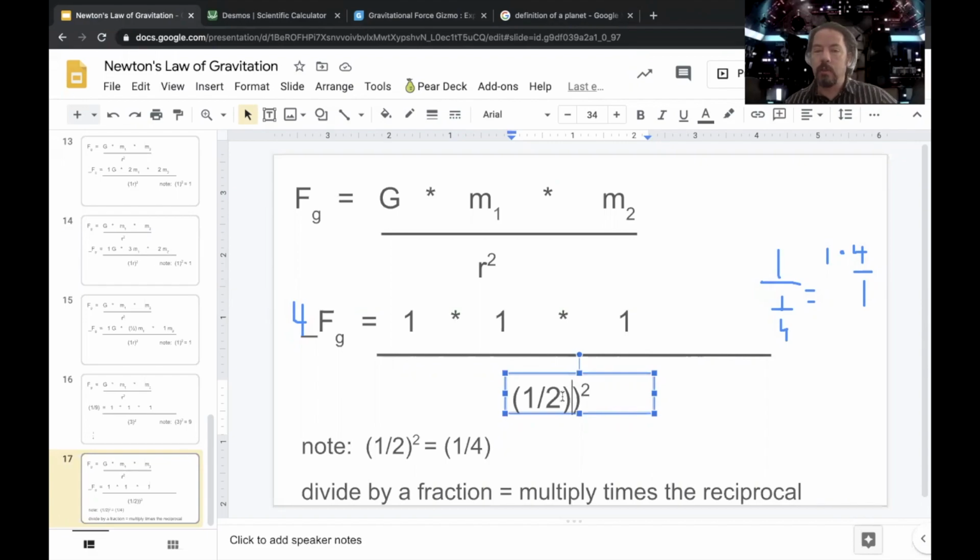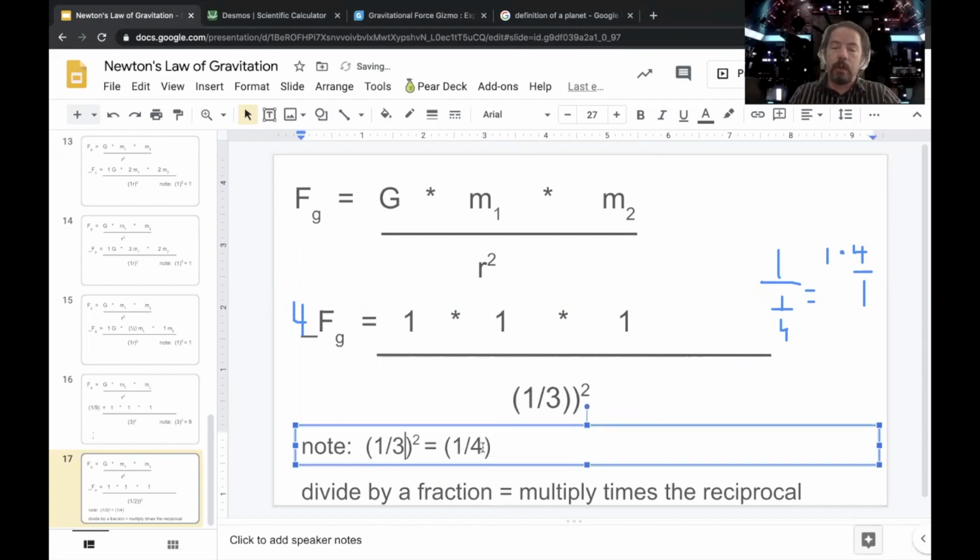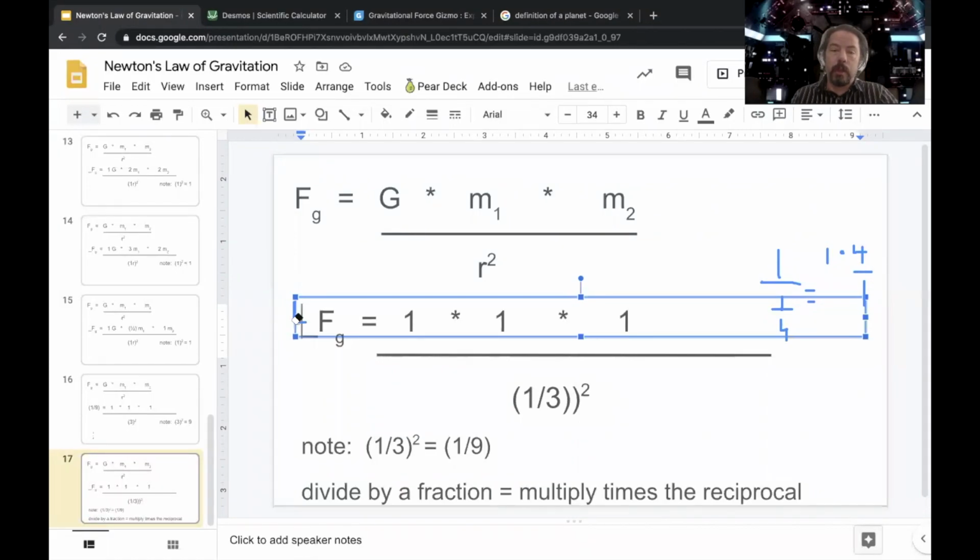So on your test, or on your homework, you might be asked, if I cut the distance by a third, like I originally said, 1/3 squared is 1/9, because 1 squared is 1 and 3 squared is 9. So 1 divided by 9, because you have to square the top and the bottom when you square the whole thing, okay? But that means this becomes multiplied times 9. So you flip the fraction. Whatever you wind up here, you flip it, and that's what goes in front, 9.